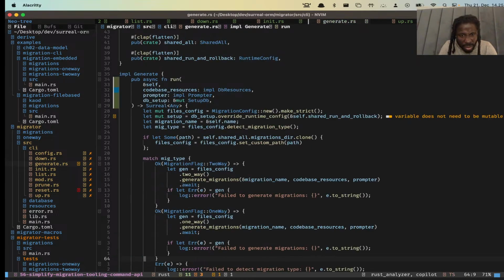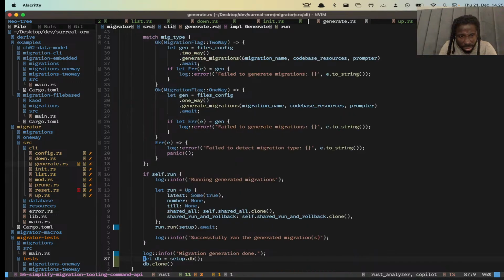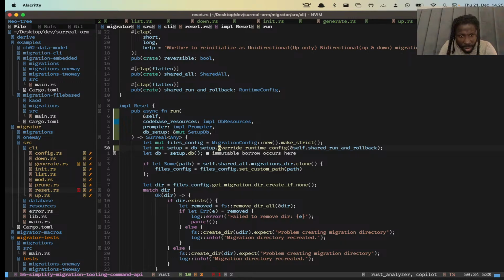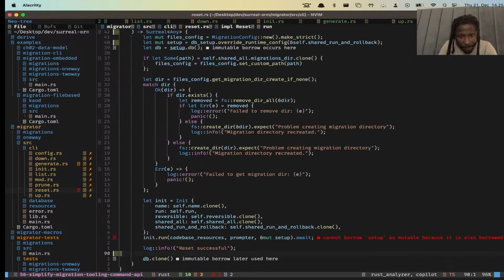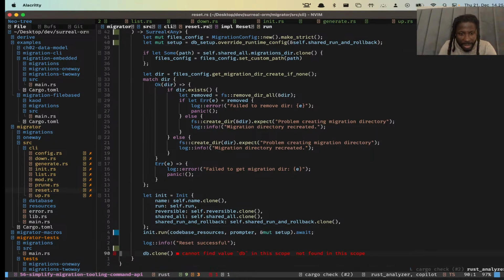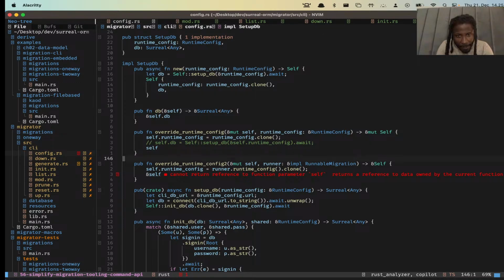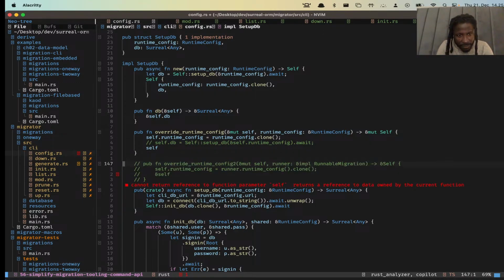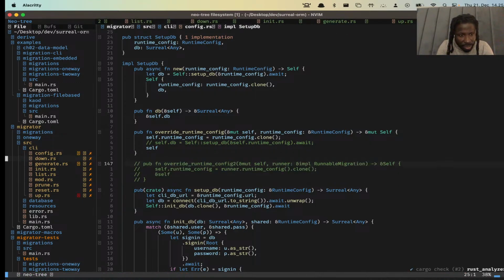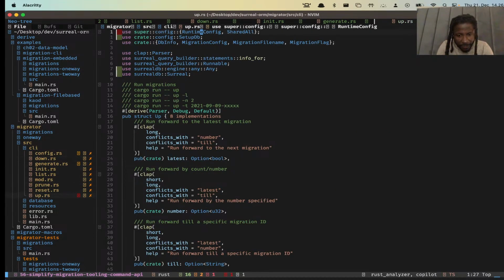Because really we don't need it in this function. We only need setup, so we can do that borrowing later. Is it the same here? I know it looks crazy now, but I like getting it to work first, then iterating later. Let's look at the configuration. Are we still using this? Is it even necessary? I think we should just stick to the first one.